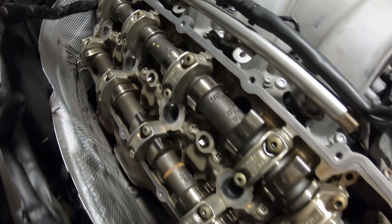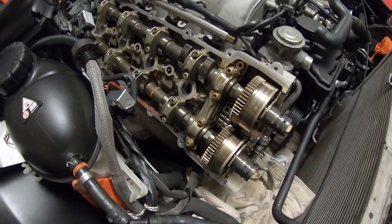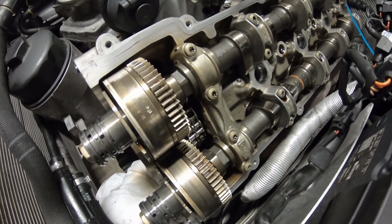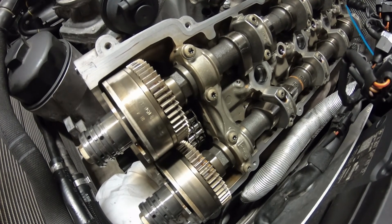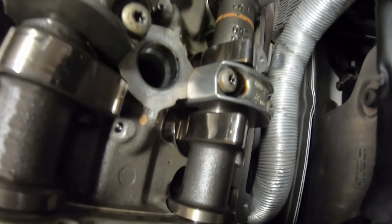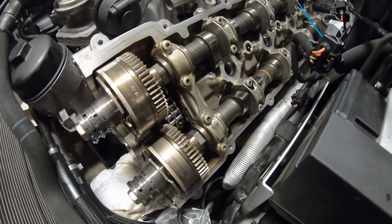Not only are we actually going to be doing the head bolts, but since we're already in this engine, we're going to go ahead and do the cams as well. Now these cams are known for kind of wearing out prematurely. The coating they have on them is not the best, so over time with the lifter pots and everything, they start wearing and it starts to wear the coating off, and you can see some of the stress marks or the heat marks, whatever you want to call that, on the cams there. I don't know if you can really see that, but it's a good idea if you're already here to go ahead and just get rid of those while we're at it, and that's what we're going to be doing as well.